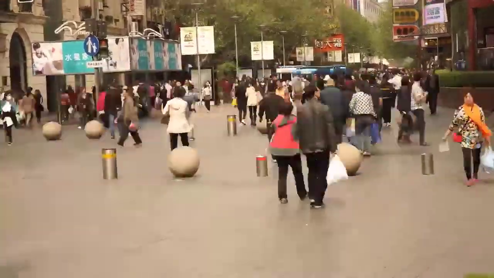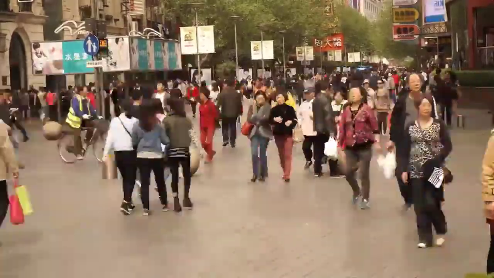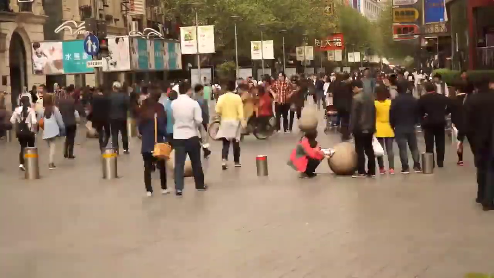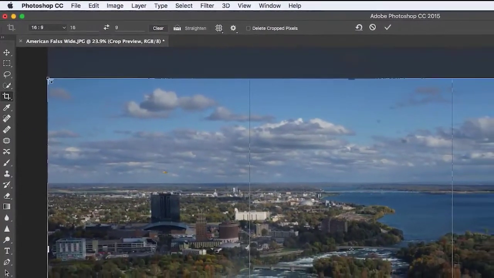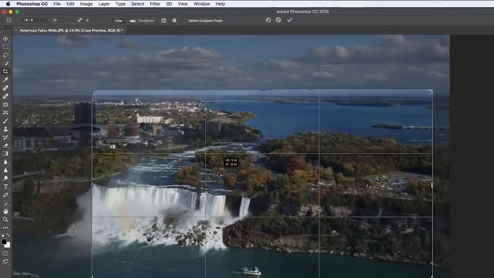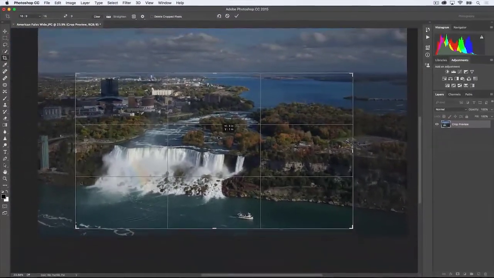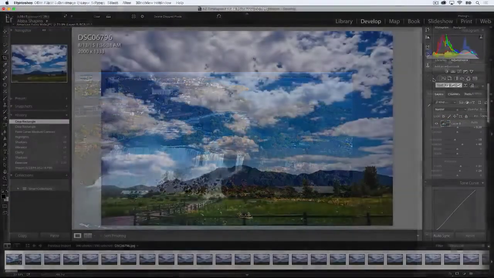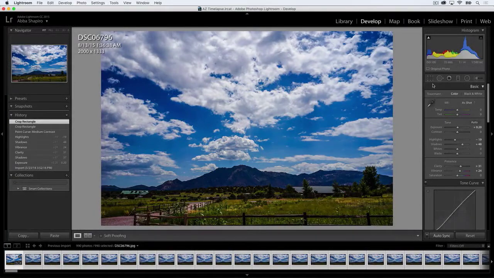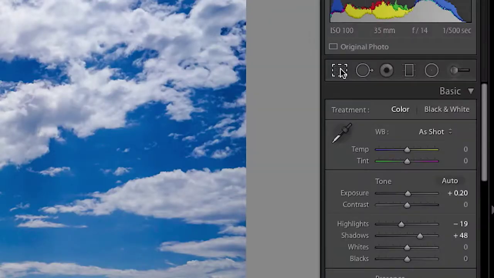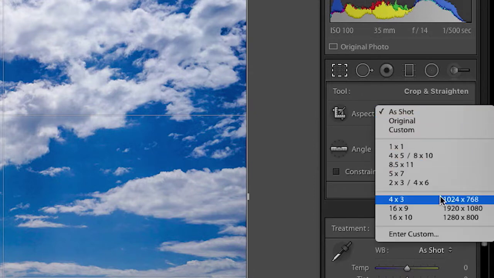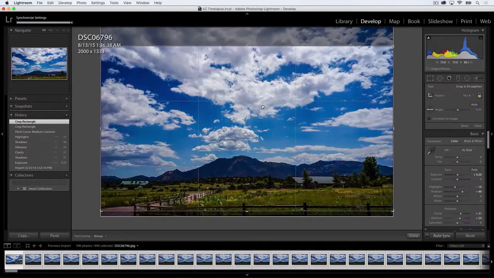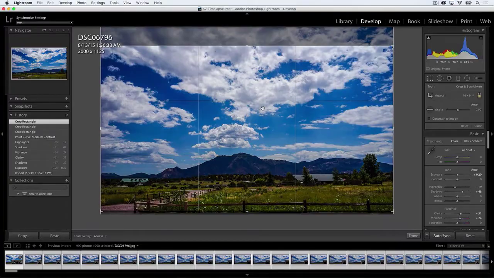If you're not planning on doing any camera moves on your images, that is, zooming in or panning across them, then crop them to a 16 by 9 aspect ratio and scale them down to HDTV size, which is 1920 by 1080. Here is a Lightroom catalog of a series of images that I shot in Prescott, Arizona. I developed the first image and cropped it to 16 by 9, and then used AutoSync so that all the rest of the shots matched.